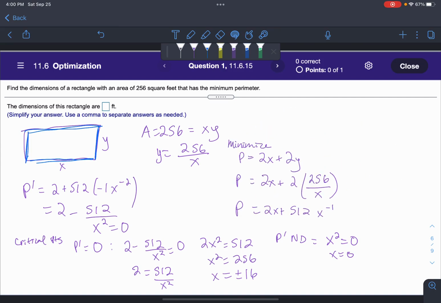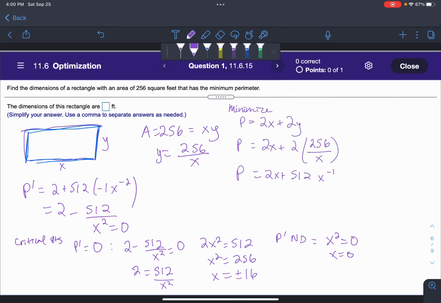All right, let me put this maybe over here. So we want to find which is a minima. So let's put these on a sign chart, -16, 0, and +16. Those are the three values I got between these two types of critical points. So let's see, I want to maybe test -17, -1, +1, and +17. I think those would be good test points. So again, we're going to plug those into P prime. So P prime of -17, our P prime is over here.